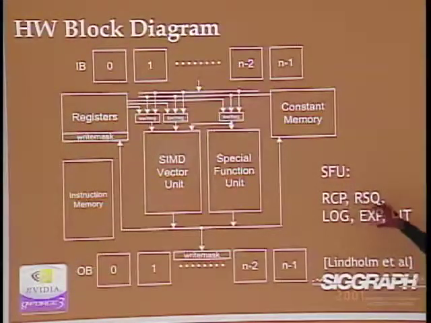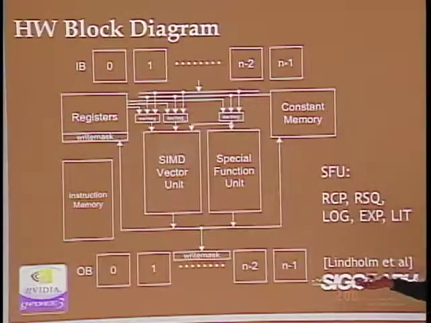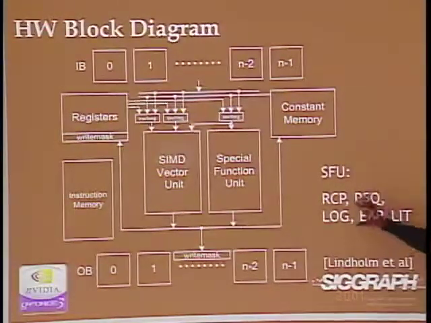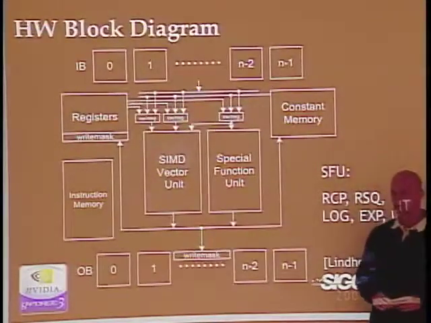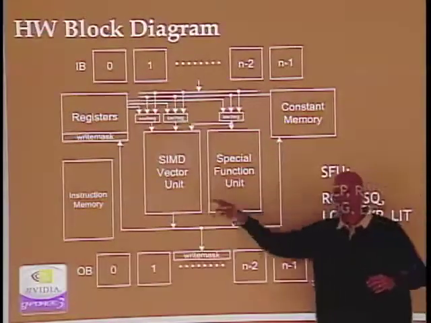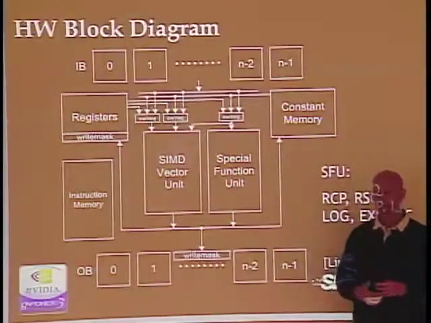Okay, so these are the instructions they have. Reciprocal square root turns out to be very useful in like lighting things, normalizing vectors. Reciprocal square root is great. Logarithm and exponent, and I'll talk about this one in a second. All right, but these are things where they're in the special function unit and it only runs on 32 bits at once. Okay, so that was sort of their hardware trade-off. They said the common things we're probably going to put over here, and we're going to do them all 4 wide. The uncommon things, we're not going to spend as much money. We'll just do them 1 wide.